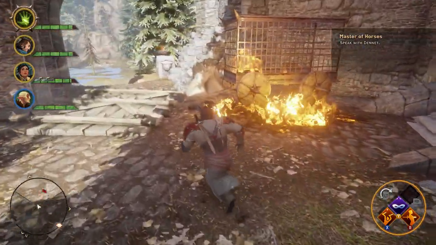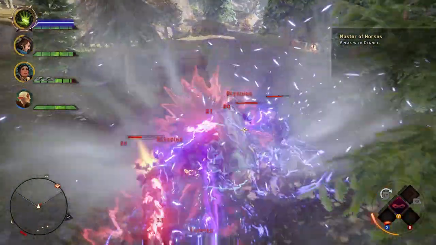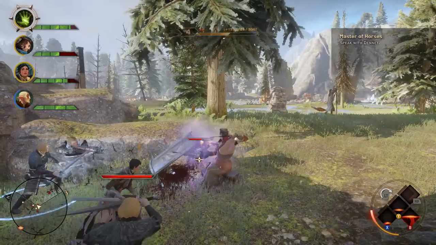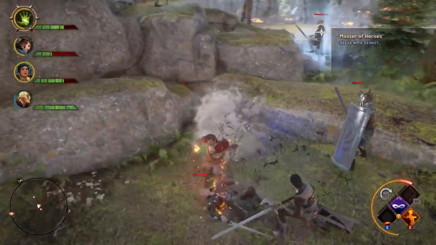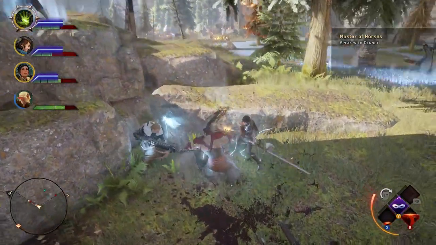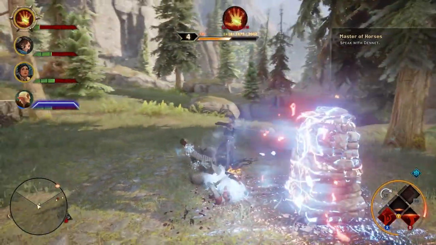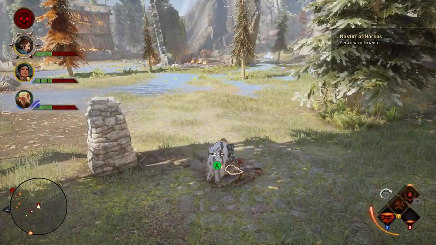More bogeys out here. Lots of fighting. Maybe this is what that horse guy was all worried about. Oh my god, there's so many guys. Oh, this is good. Maybe this will give us some experience points. One at a time, one at a time. Oh, that hurts. Kill a big guy. Oh, I died. That's not good. I did not even realize I was close. Oh boy, everybody's close.